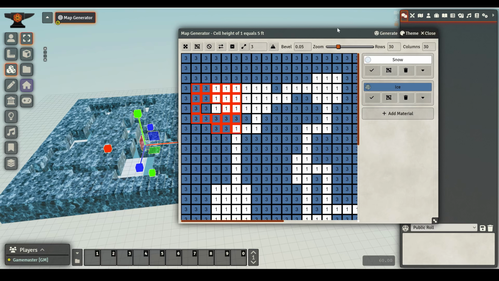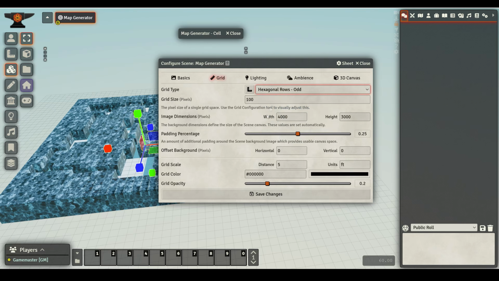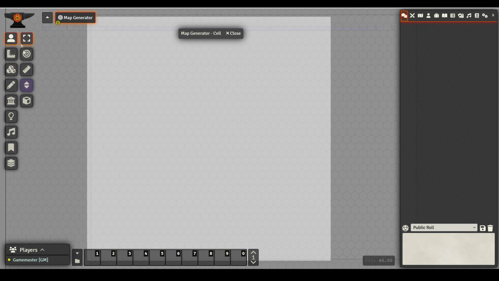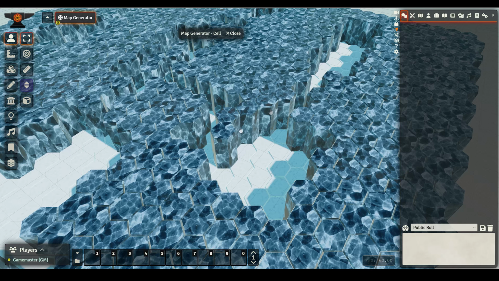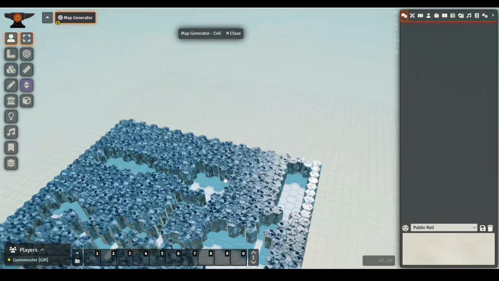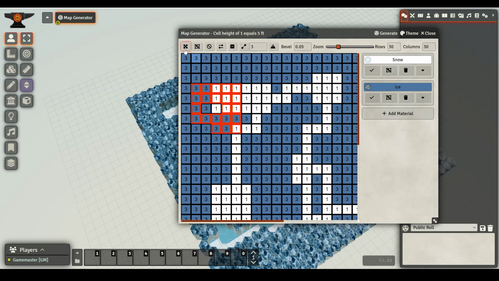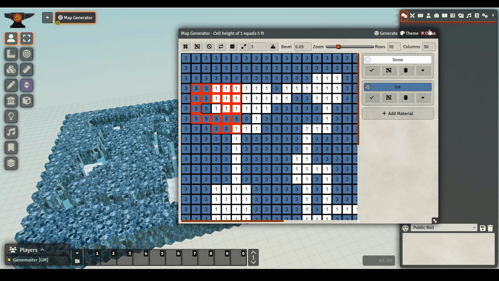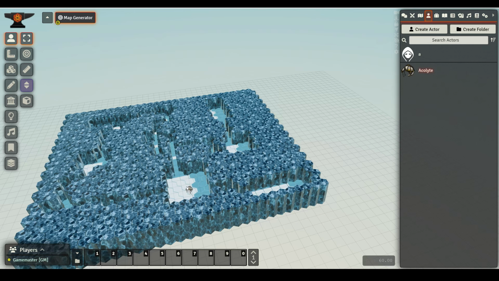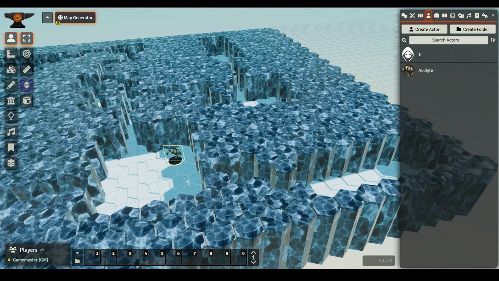So we can leave this open, but let's say we go into the grid settings and we now want the hexes. And we go back into 3D mode and you can see that it automatically converted this to hexes, and it works on all the hex grid types that you can select. When you convert to a different grid, you need to resize it correctly so it's aligned properly, but all these things are in fact aligned with the grid. So you can see that my token will automatically snap to these hexes.